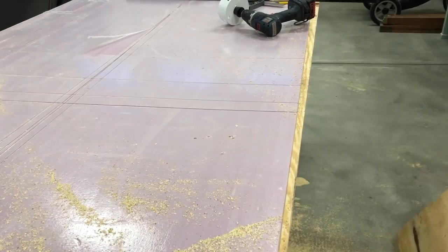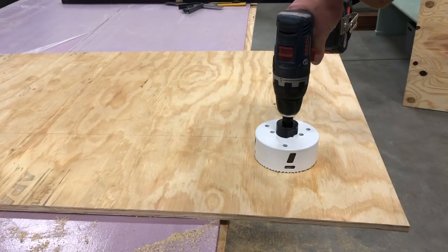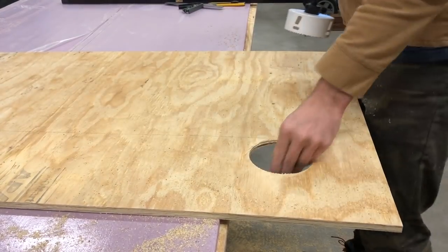And once you're done, you flip it over and you just line up with the pilot hole. And as you can see, the tear out is minimal.